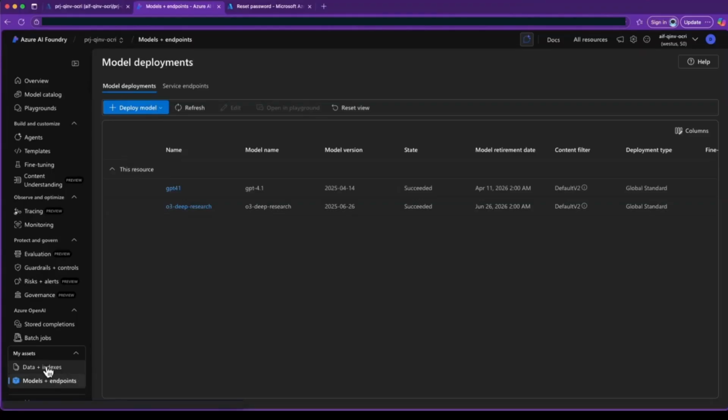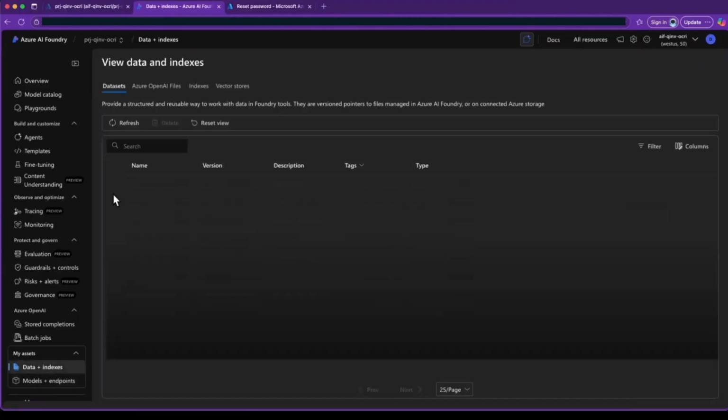Also here you can go to data and indexes. Here you can create vector stores. A vector store is basically a bunch of documents that you upload to this portal, and then Azure AI Foundry will create a vector index from it. With this vector index, you basically augment a large language model with your own data set. It's not that we're going to ingest those documents into the large language model. No, we augment. Therefore we don't need fine tuning, because fine tuning is the process of training your own model, and that is typically needed in only 5% of cases, I think even less, right?